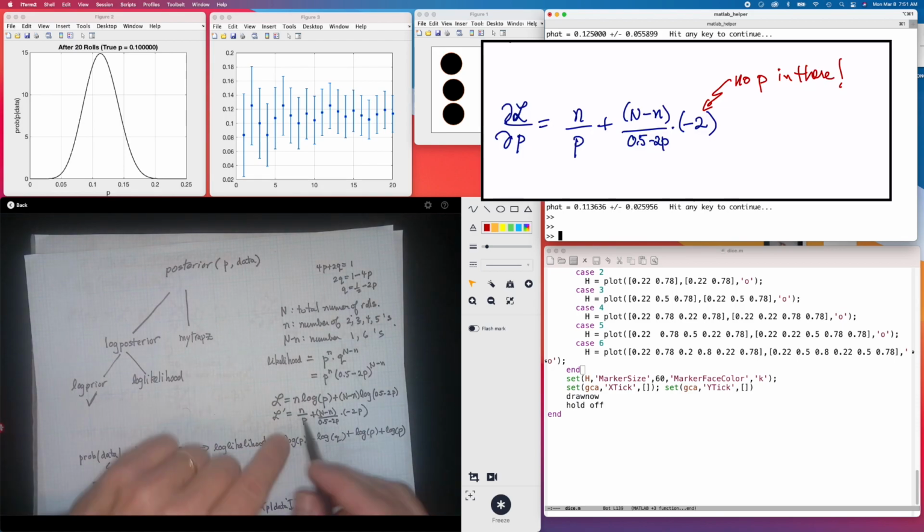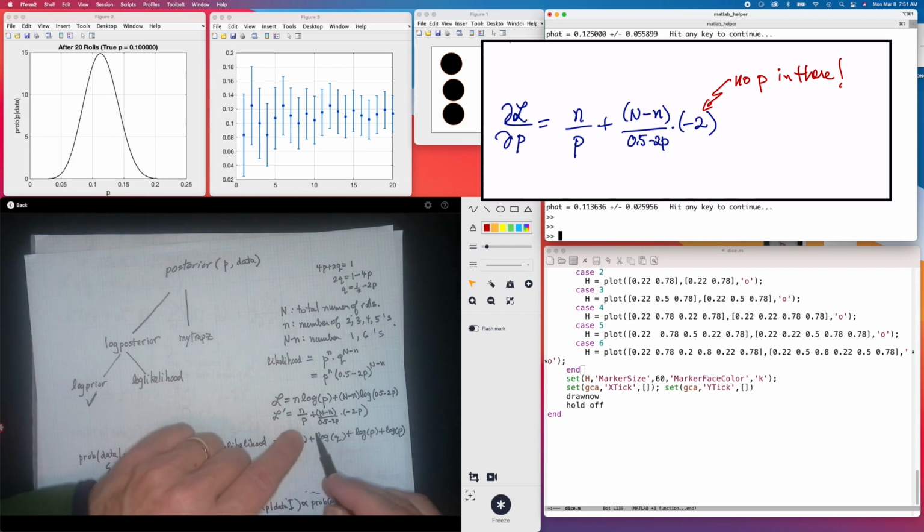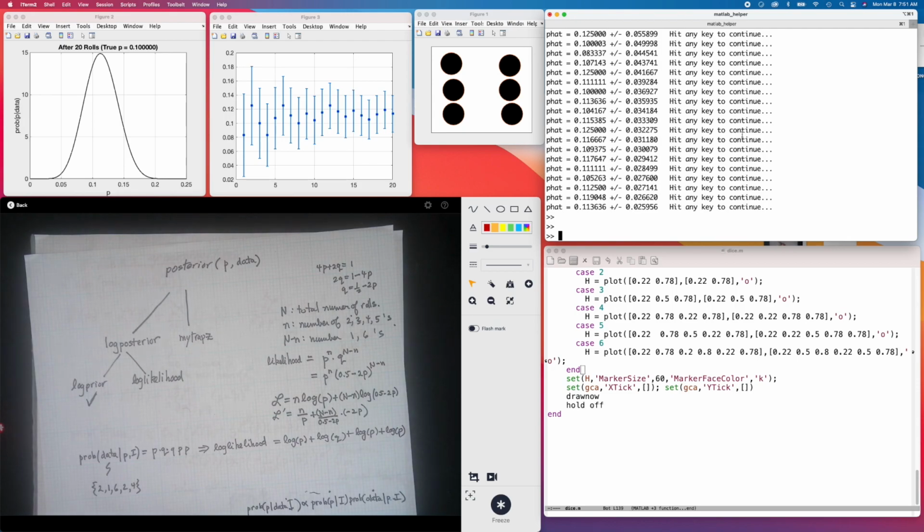And then I can now set this equal to 0 to find p hat, and then I differentiate a second time to get L double prime. So you can kind of see how to do it. I'm not going to do the algebra now. I'll leave it for an exercise for you guys. All right, so that's the end of this lecture.